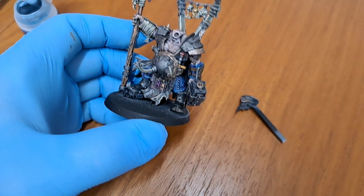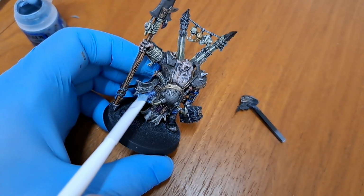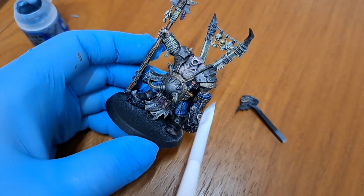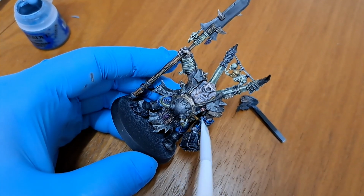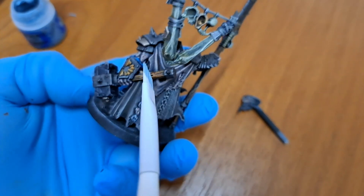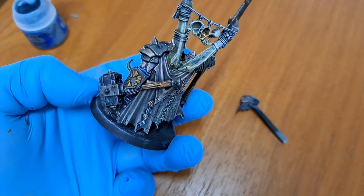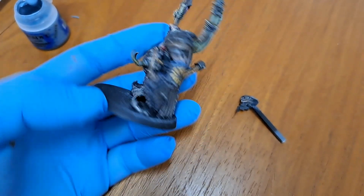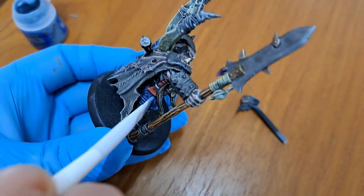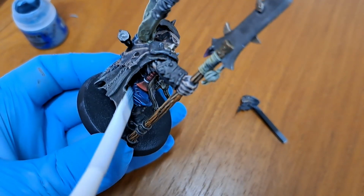But you can see now that there's a little bit more depth to those stitches. Probably a little bit too much on the brush, to be fair, but it is what it is now. Let's see if we can catch this edge here. Just adding a bit of brightness back to the model. That's all we're really going for, and then just giving the appearance that we've spent a lot more time on it than we actually have. And I'll just come around here. You've got these at the back, just there. And again, we've caught that crease there. Looks really good.